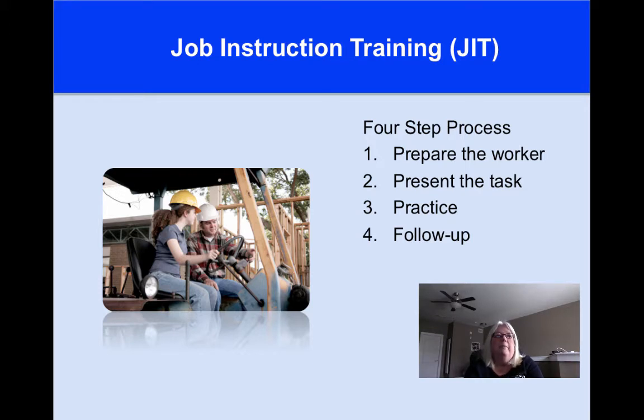The second step, we present the task. We tell them what they're going to do, show them, explain it, demonstrate it. So we want to present the task in such a way that the trainee understands it and they can replicate the task as demonstrated. Step 3, we allow them to practice. They perform the task. We can have them explain the steps. We can give feedback on their performance. And we're trying to reinforce correct behavior.